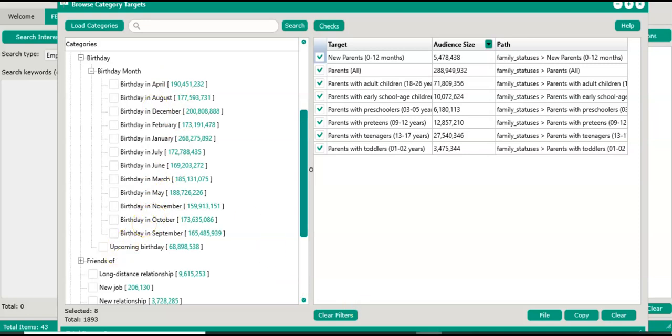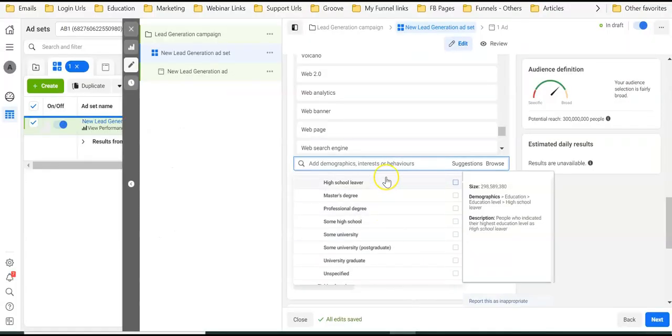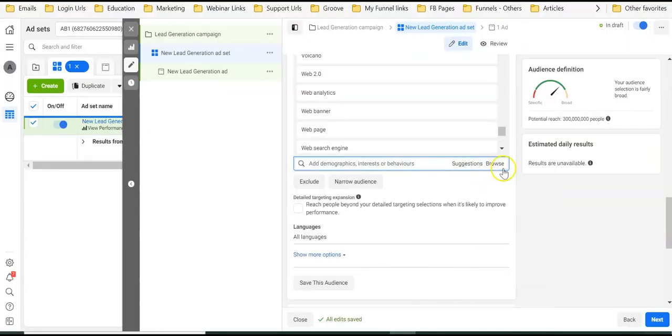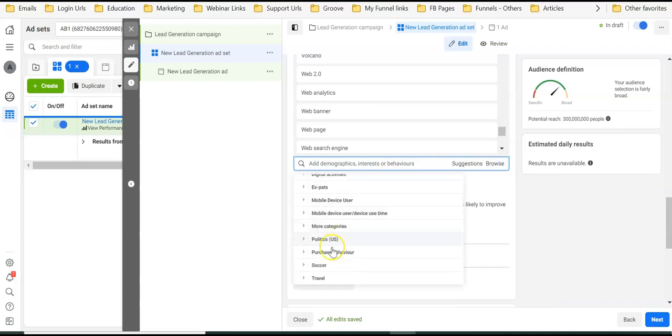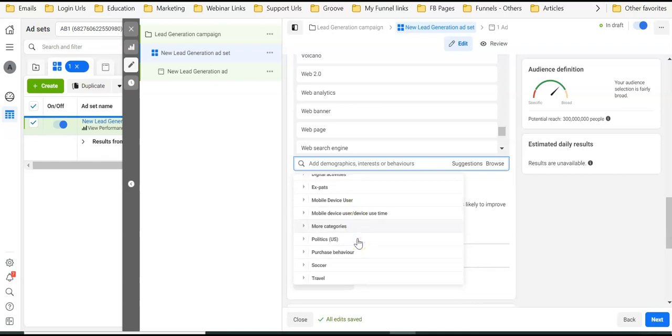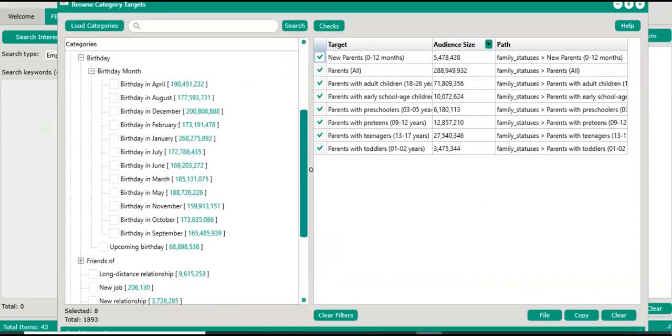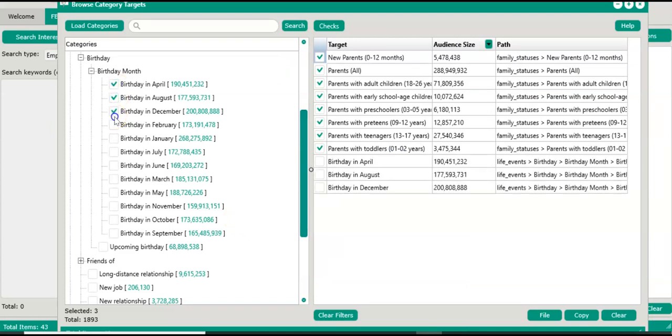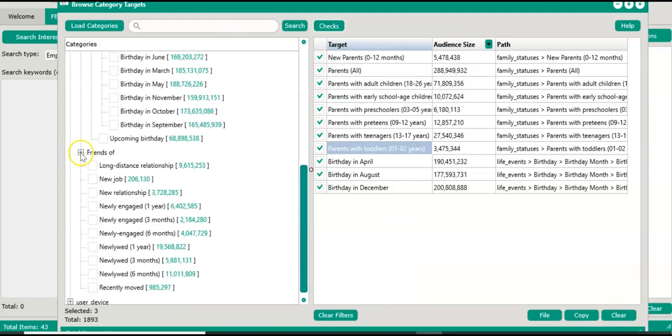But you can find this here as well, but as I said, you have to take a guesswork. Where is it? You don't know where it is. You have to go here, then you have to look for birthdays. Under birthdays you have to find that. So anniversaries, you see, this way, the same way you have to find where is the birthday and then you have to select. But here it's already showing everything. Say suppose you want to show ads to all of these people, you select just like this, it will add it here. Then you check this, select all rows, then you copy and then you go and paste it in your ads manager where you are doing.